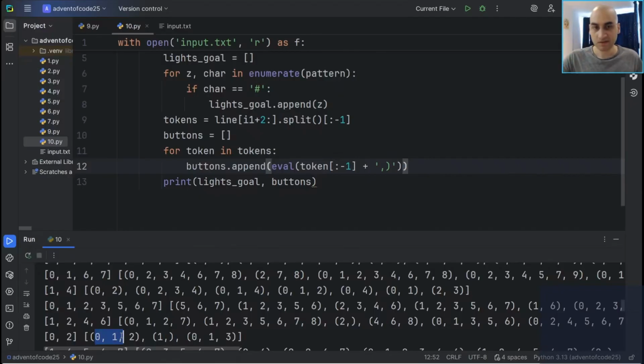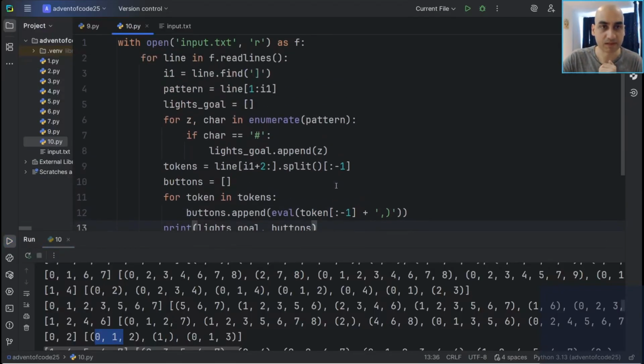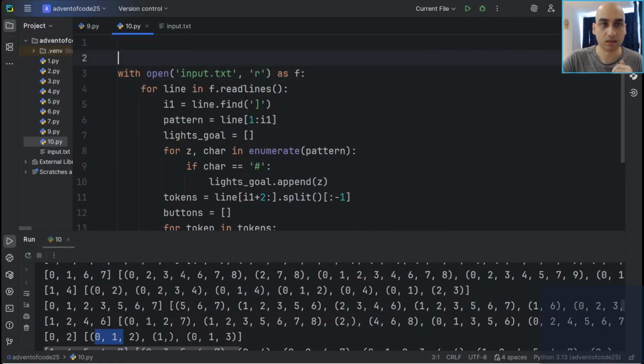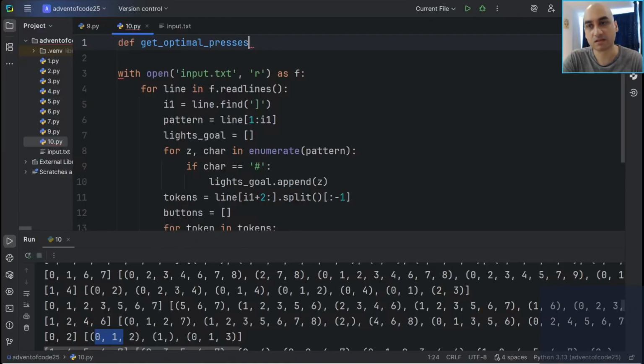Okay. So that's the inputs, basically, and we want to probably do this outside here. Define. So what is the goal? We want the fewest button presses. All right. Define get optimal presses.